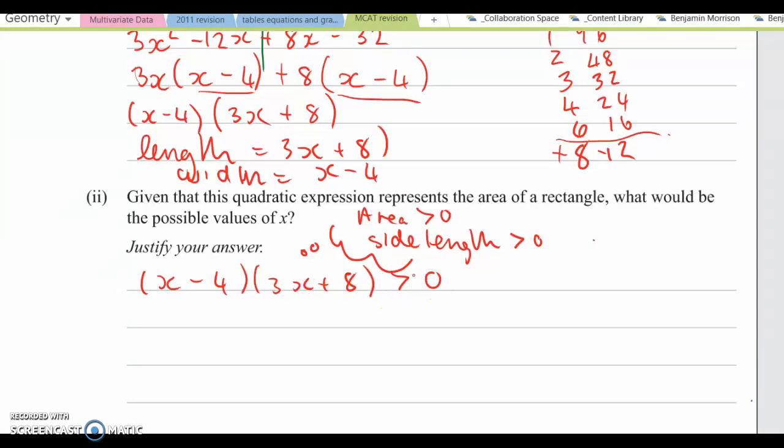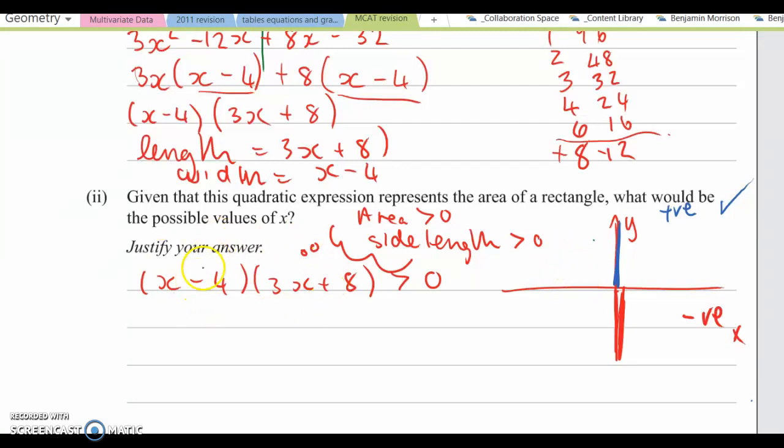I know that the area is greater than 0. Now, I know that a quadratic expression can be expressed as a parabola, and that'll tell me very nicely which bits are positive, because on my y-axis, this bit over here, I'll do it in a different color, this bit over here is what I'm looking for. And I'll keep this red. This bit over here is negative, and that's what I do not want. I want the positive bit. Okay, so let's just draw my graph.